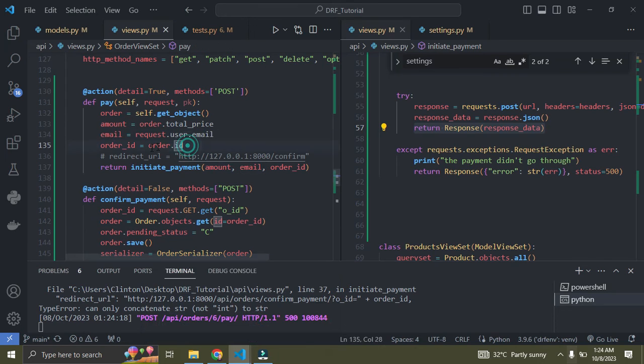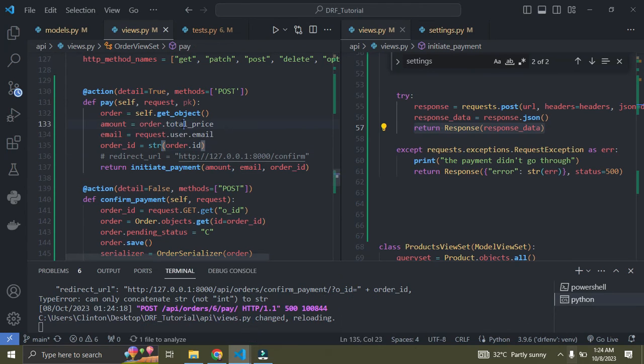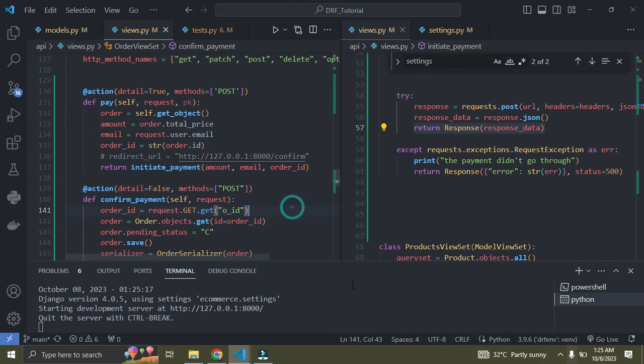So over here, I'm going to convert this to a string. Okay, let's see. My server is quite slow today. So let's just wait for it to be done running. Okay, my server is done running. To the browser again. Refresh.